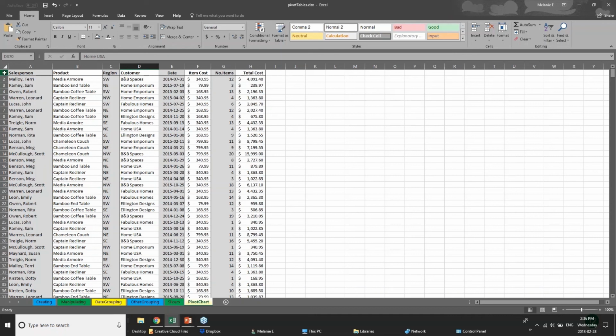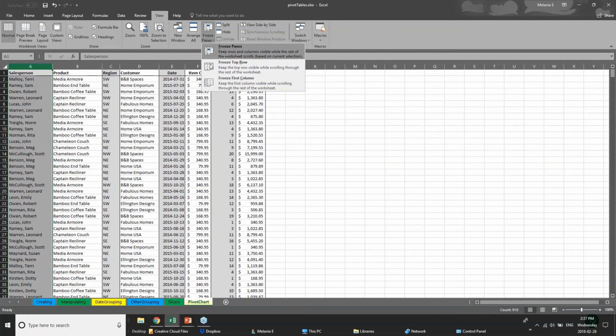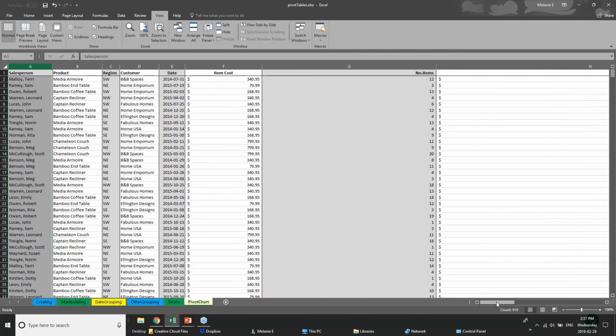So if I highlight that row and go along the top to View, there's an option called Freeze Panes. And it'll tell you right there, I can freeze panes, keep the rows and columns visible while the rest of the worksheet scrolls, freeze the top row, freeze the first column. So you could do it this way, you could freeze all the information. I'd have to make these columns really big to give you the idea, but see if I scroll this way, you see that the column here does not move. And I can do the same thing, freeze top row.